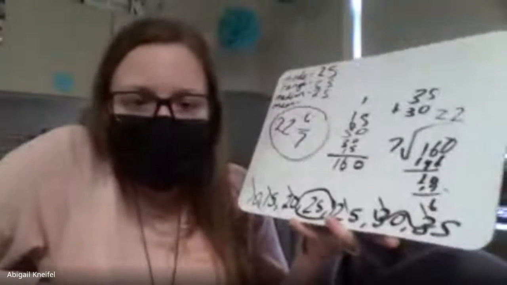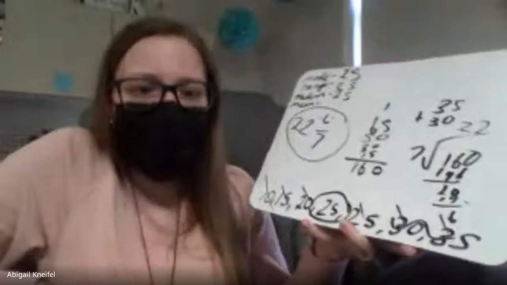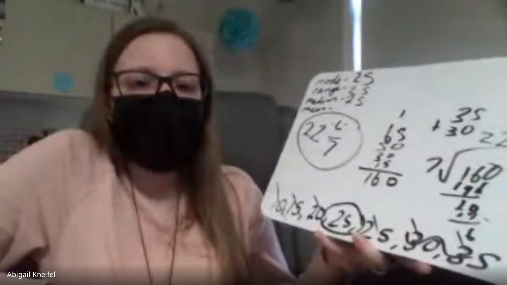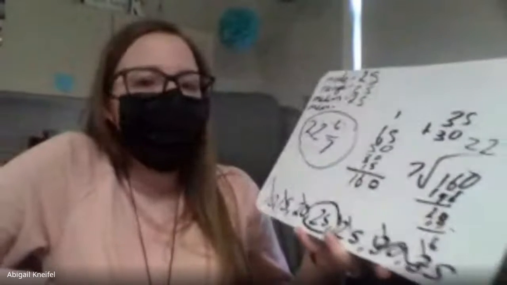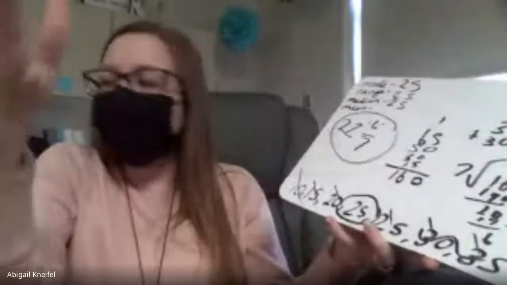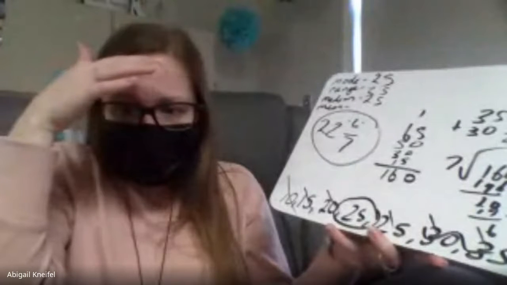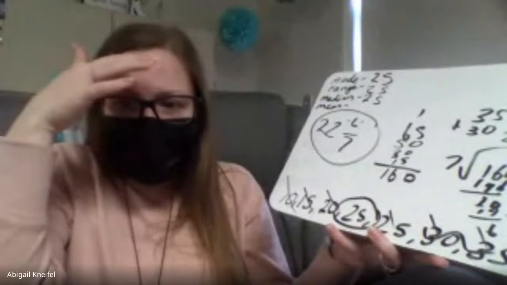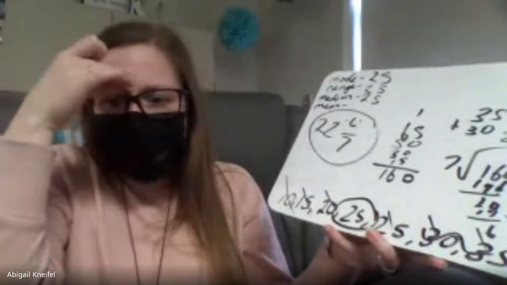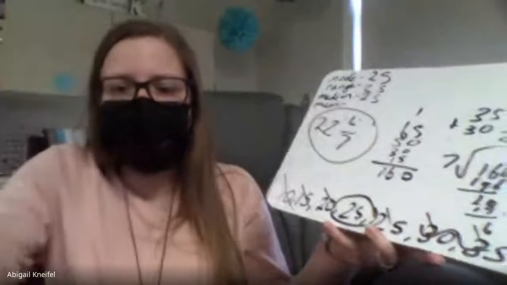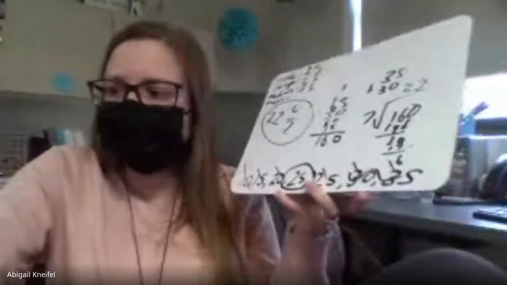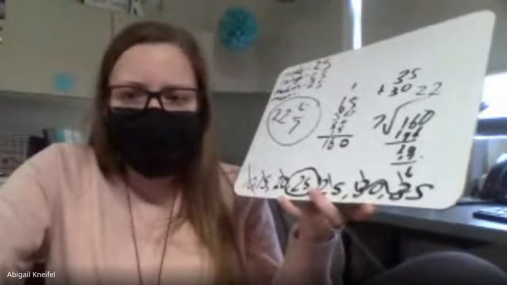Let me see your boards, everyone. Evan, I have absolutely no idea where any of your answers are. You need to label them. Mean, median, mode, range. I don't know where just random numbers are. They need to be labeled. Can you not do that? All right. Ethan, you forgot to do the second part of the mean. All you did was add it. You had to divide it by those 7, bud. You forgot the second part. Okay? Looks like everyone else pretty much has it.